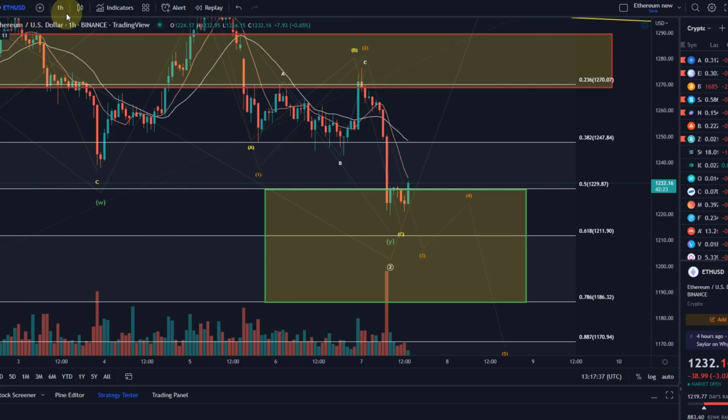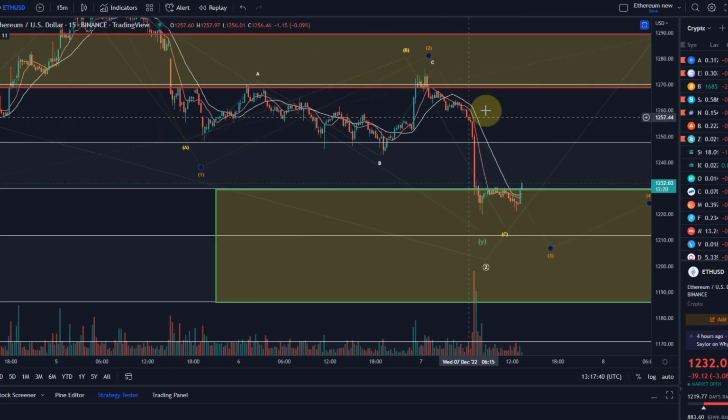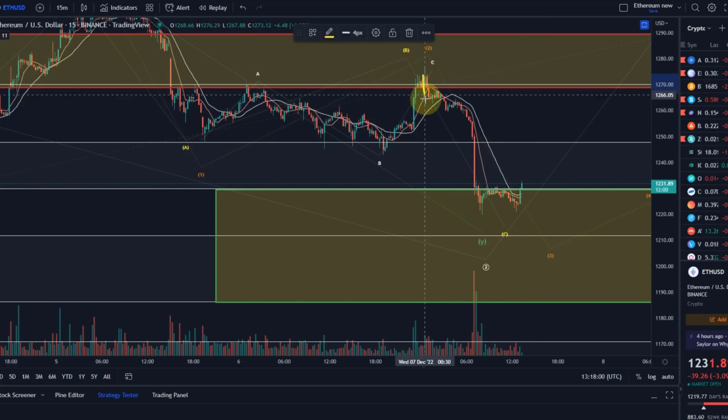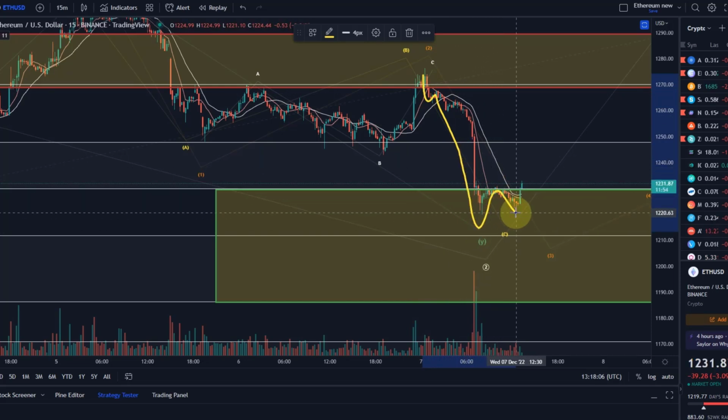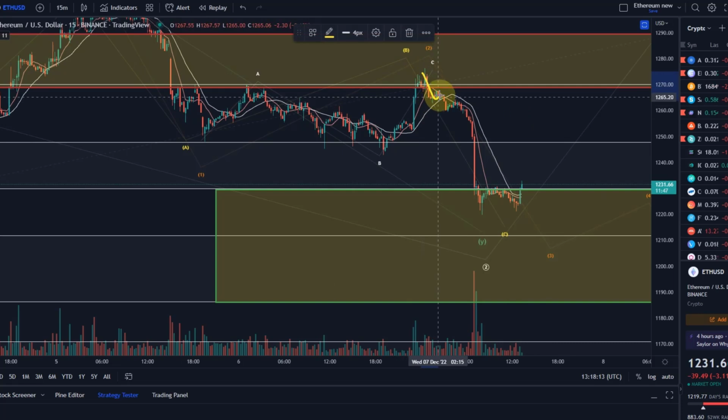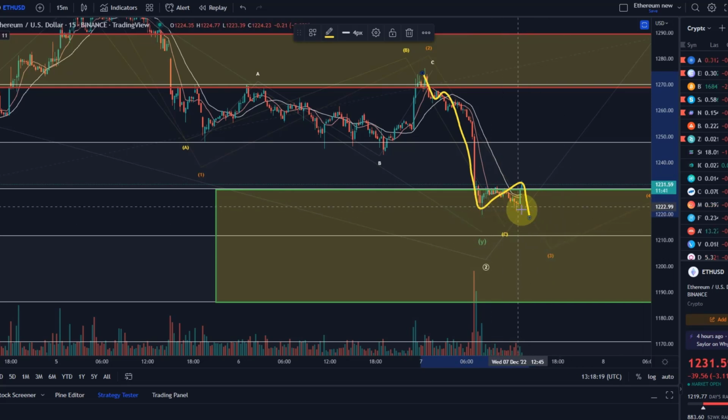And if we now go to the 15-minute chart, we might see it in a little bit more detail. By all means, it could be in. This, however, I would have liked to see come down a little bit lower, make that last low clear. Because at the moment, if we go up from here, I would have to consider it to be a truncated wave. So just to show you here, 1, 2, 3, 4, 5. But it would be a truncated low. That's not ideal. So therefore, I'm currently ideally counting this as a 1, 2, 3. This still as the 4, and I would like to see one more leg down. Maybe 1218 perfectly. It doesn't need to come down much lower.